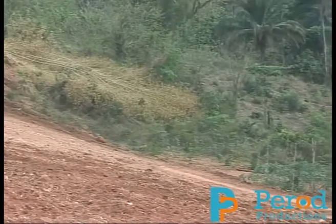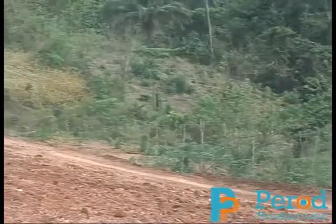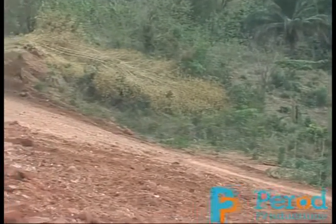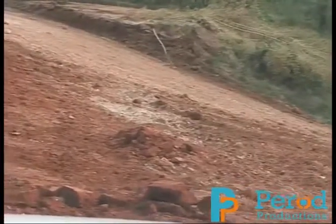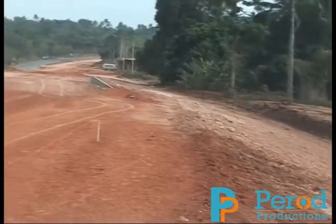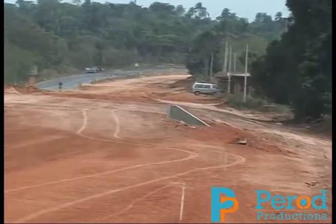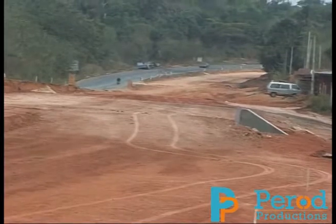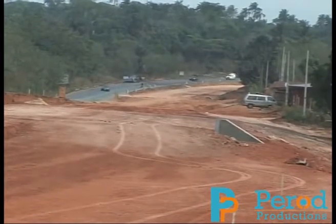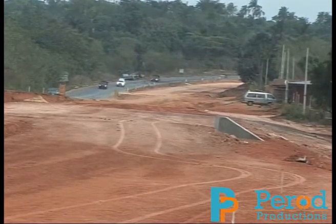This portion of the road passes through a valley, a very low point, and we had to extend the culvert, and build the road from the foundation, from the beginning. We removed much unsuitable material, because the material after clearing topsoil was very, very bad, and we had to remove it before commencing filling, and we have been able to fill to this height.